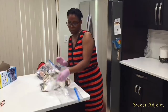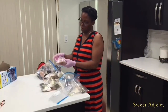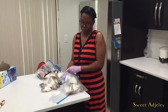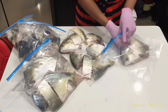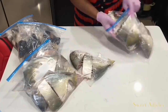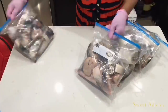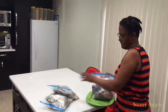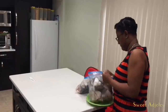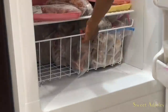So now that everything has been tied in the twist tie bags, we're going to put them in the Ziploc bags. And with the Pompano, 4 packs went into 1 Ziploc bag. So that's just perfect. Okay, and everything is done now. So I'm going to go ahead and transfer it into my freezer. So everything has its space in my freezer, and as you can see, the fish space was empty.